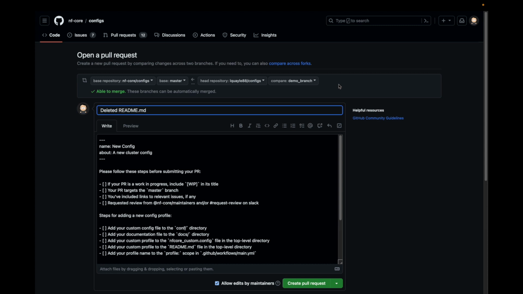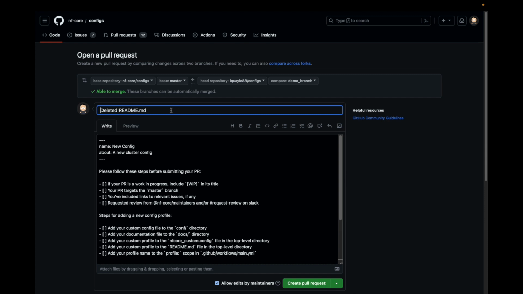this is the pull request creation page. And the important thing to check here is that the pull request that we're making is from the correct repository and branch, and that it's targeting the correct repository, and in this case the master or main branch.